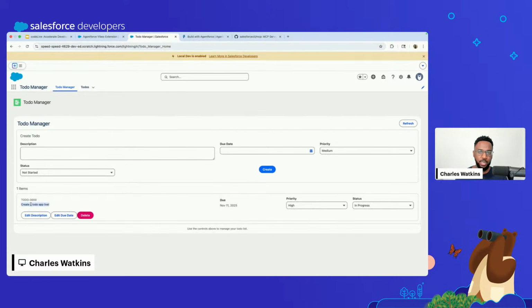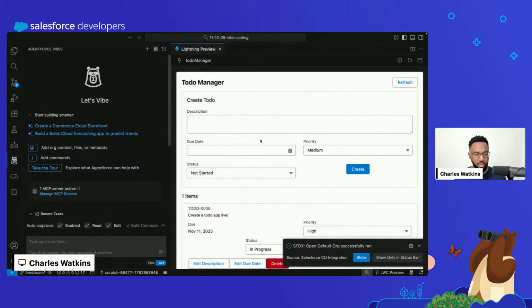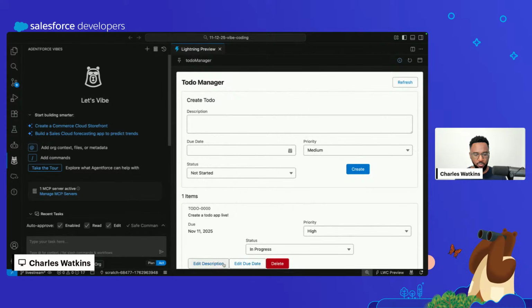But when you create data inside of live preview, it creates live data, right? Another thing to notice is that the UI is slightly different. Like if you look at the styling, I think this has to do with my org, not my code or even the preview, but you'll notice that the buttons look a little bit different here and are oriented a little bit differently than they are inside of Visual Studio Code. See that? So another thing to consider, okay?